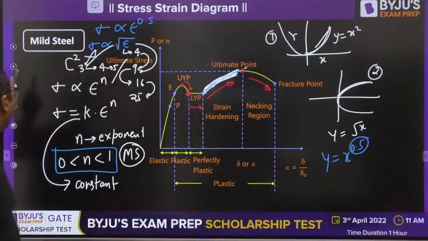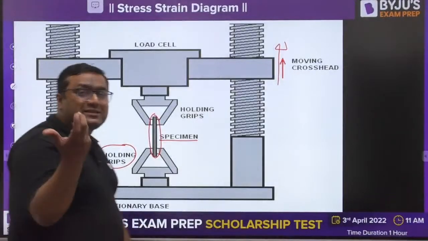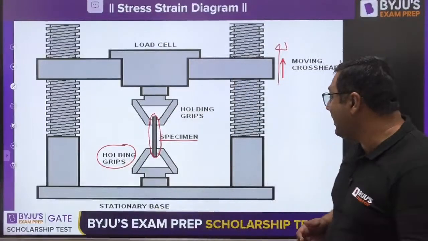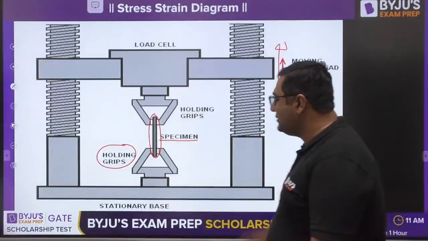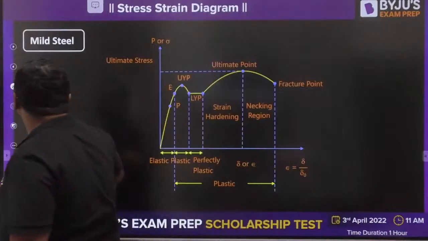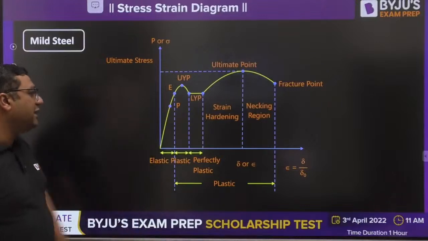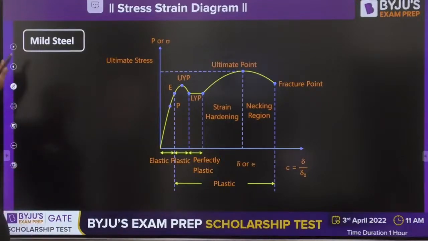I feel you are getting it, guys. I went into too much depth for this diagram so that you can get the exact idea. And my dear, this is how things are going on. So guys, if you see this, we have explained all the points, all the regions we have already seen.